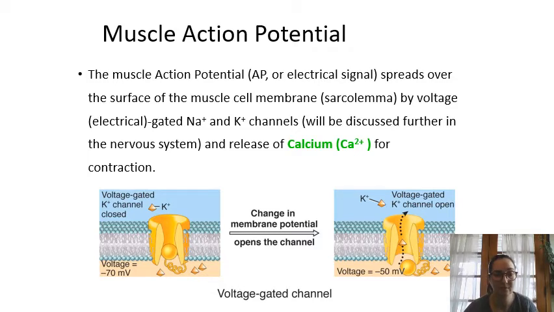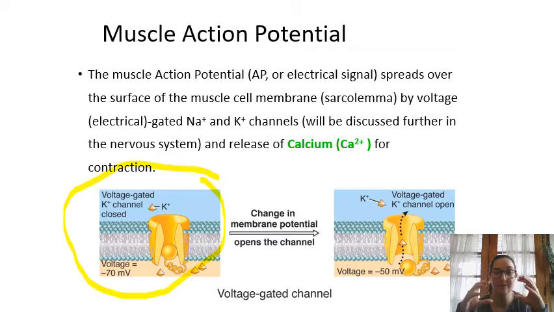Right, so let's look first at this picture over here on the left side. This picture is zoomed in on a cell membrane when the membrane is at normal resting potential. Resting membrane potential means that each one of your cells is going to act like a little battery, where we've got a little bit more negative charge on the inside and a little bit more positive charge on the outside of that membrane. So we have a difference in charge across the surface of the membrane. Usually cells, when they're resting, have a resting membrane potential of negative 70 millivolts. So let me highlight that. Negative 70 millivolts is the voltage on the inside of the cell.